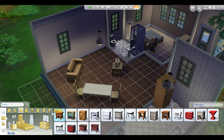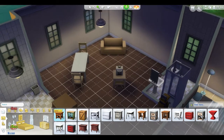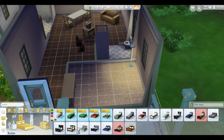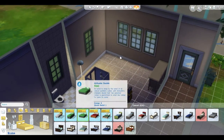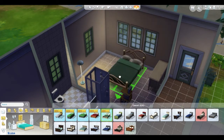Okay, they added a lot here. There's this wooden end table, which I love. Next is a bed. Let's replace our bed. Oh god, they added some beds. Oh, finally. We definitely need a new bed. So, there's one. There's another, which I love. This is really pretty. I might use this. Oh, I love this one. And I love this one.